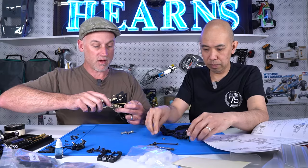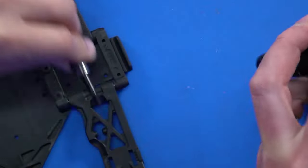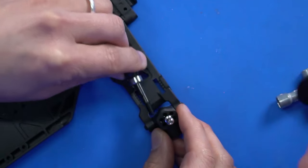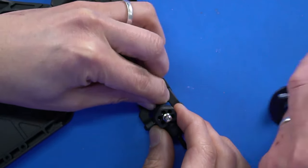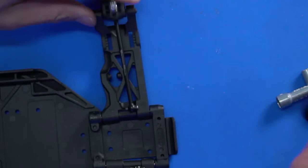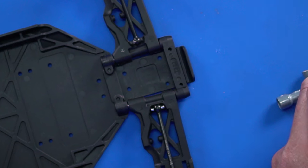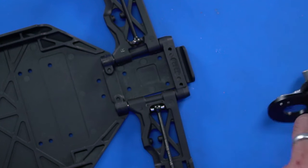It is a redesigned rear hub, though. Is it? Yeah. Oh, it's fatter. Yeah, it's much stronger. All right, so we've got our drive shafts in and the hubs. So I've got the shock tower on. So the gearbox is going to be held on with 6 screws. Yeah. And they're all 3x8s.